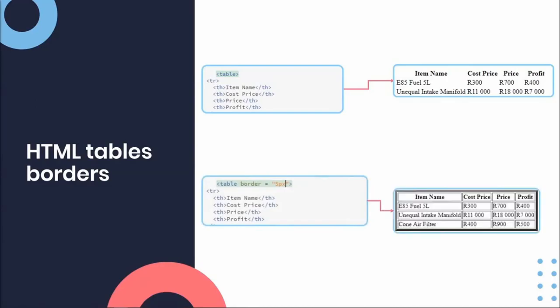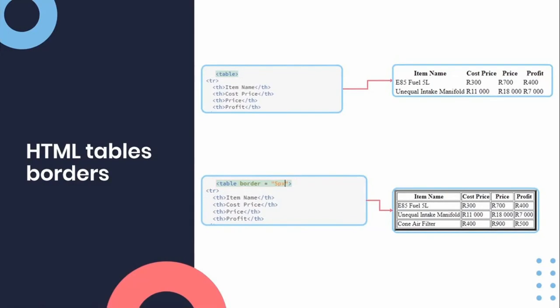And in this example over here, which is exactly the same code, the exact same example, we now add a border which neatly organizes our data, and it looks much more appealing to the viewer. And again, the only thing we essentially added here was a border. We added that border attribute and we gave it an amount of 5 pixels.